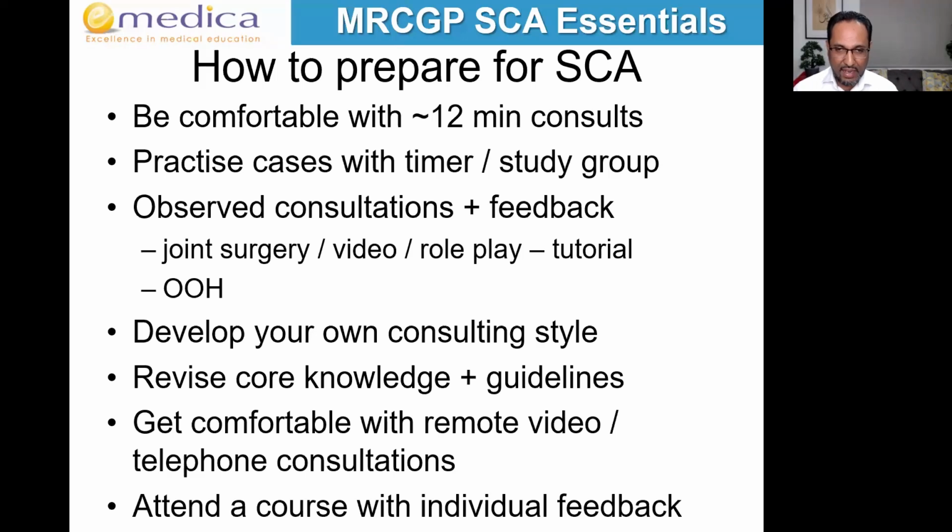who's a professionally trained actor, and get detailed individual feedback about what you need to change from someone experienced, that can help you to get a different perspective from, say, your trainer who knows you. And sometimes they're observing you, and it's very useful to get feedback from them. But sometimes they're not going to mark you in the same way as an examiner who doesn't know you will mark you.